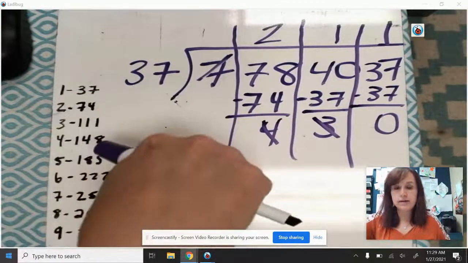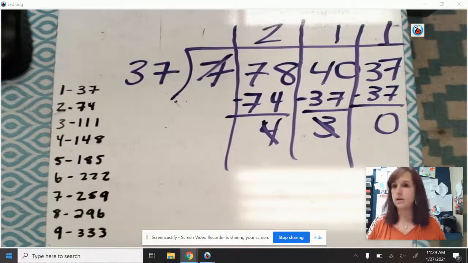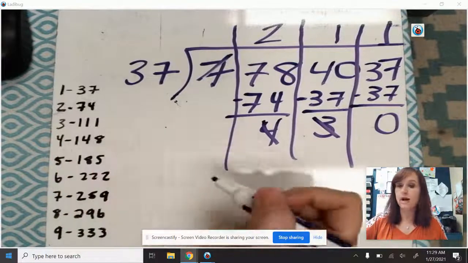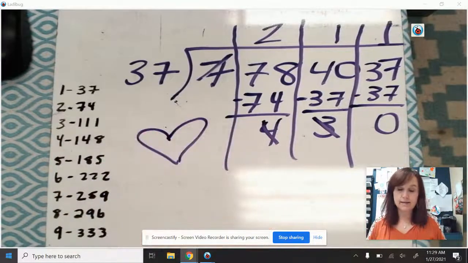This type of problem is going to take the longest amount of time of anything that we do all year in 5th grade. So if you can be patient and you can take your time and be precise, if you can spread out your numbers and write cleanly, then you are going to do fantastic.